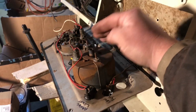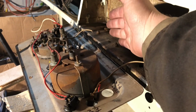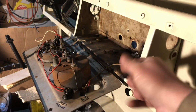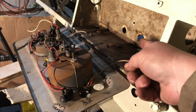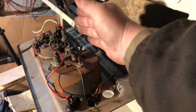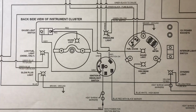So I'm going to put little pieces of wire about this long coming off, so then it can connect to the main harness that I'm going to be making, coming out through these holes and stuff like that. So that's why you'll see me making some little wires coming off there. All right, let's go back to the workbench.